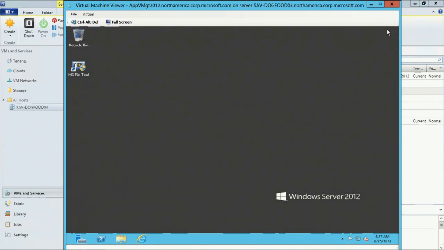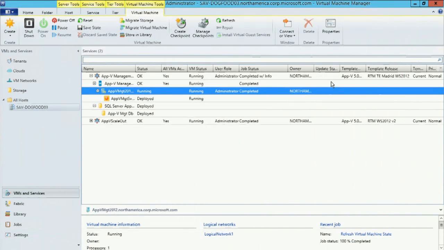If perchance there was some sort of mistake, and the updated version that you got from your sequencing person was wrong, undoing this and going back to the old version is as simple as doing exactly the same thing, just in reverse. You can apply the old version of the template. It'll just remove the new application package, copy over the old one, and then do exactly the same thing.